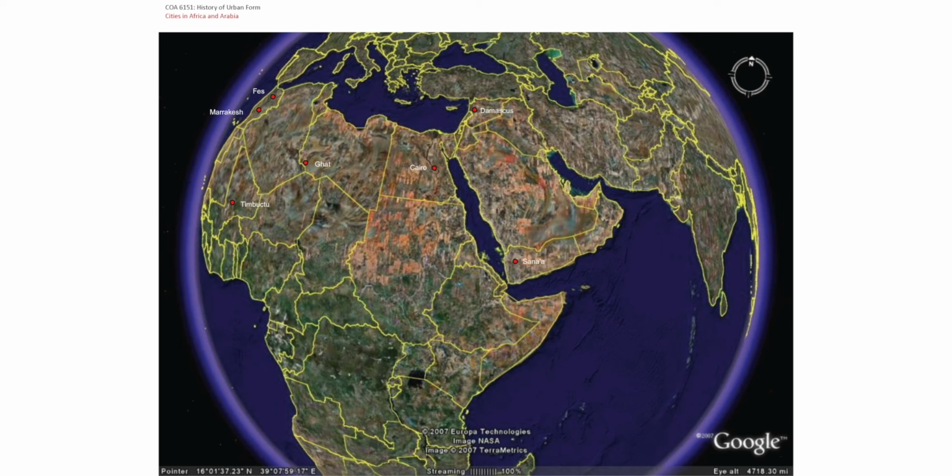We will start, in fact, with Damascus, a Roman city, and see how that block structure was eroded by the street pattern. And then we will look at Gat, which was a way station in the Sahara, halfway between Timbuktu and Cairo. That's a distance of about New York to San Francisco. That is an enormous distance.